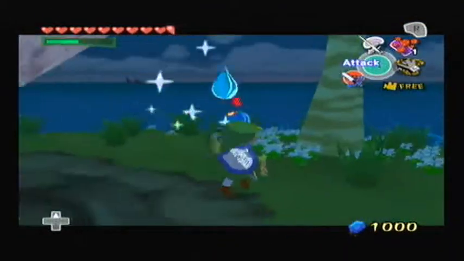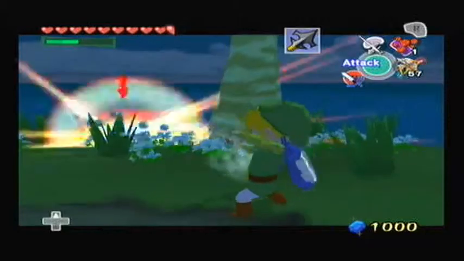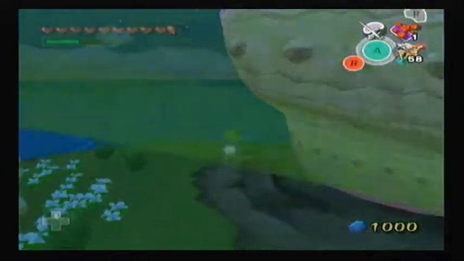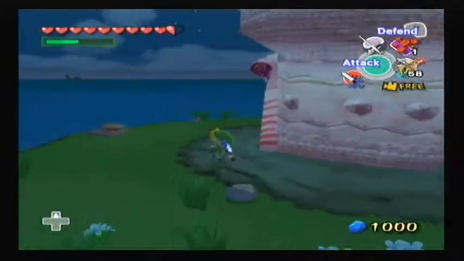Okay, get the arrows out. Not bombs, arrows. And oh, okay, we didn't freeze him this time. But apparently, just one arrow hit kills him anyway. Which is really good to know. No, that's really useful.